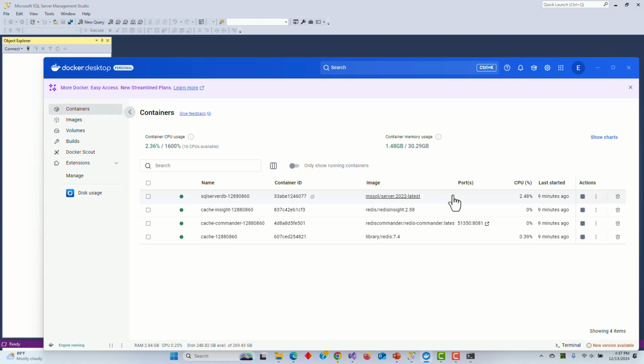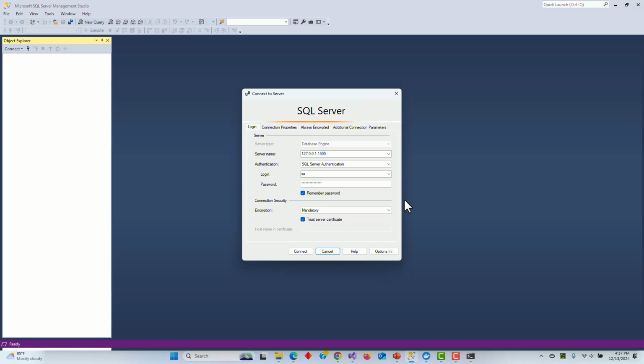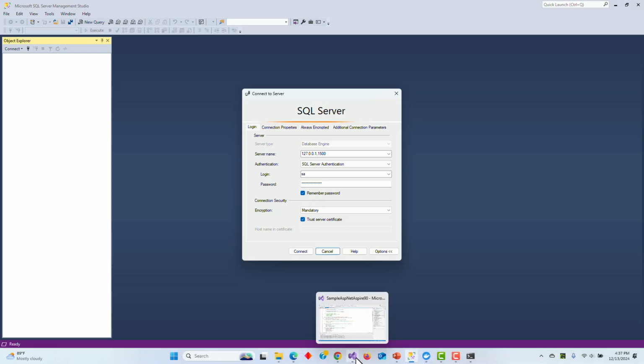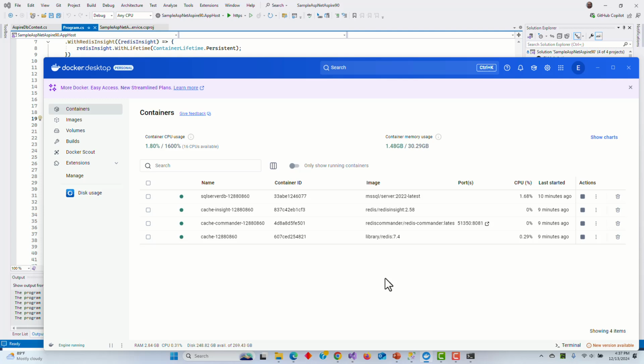There should be some kind of port here, no? Network related... remote computer refuses. This is new. Remote computer refuses, but the container is still running.